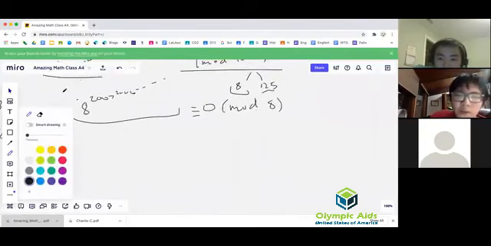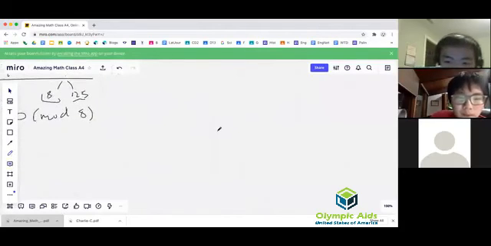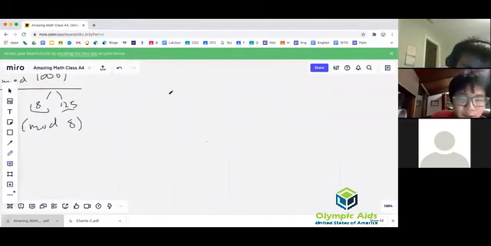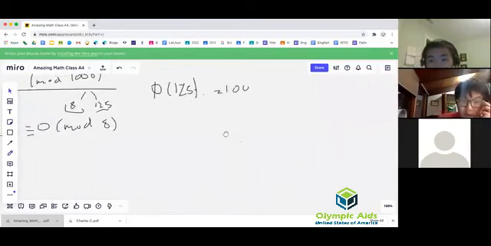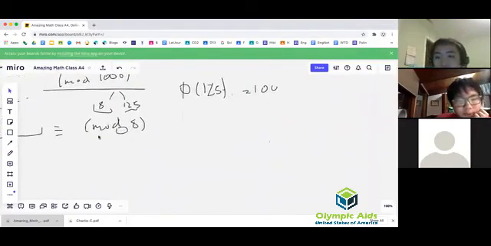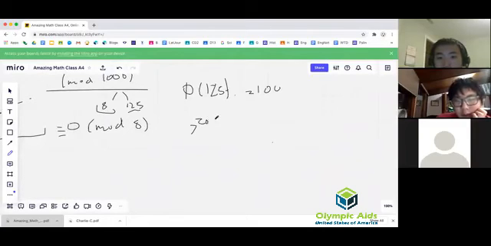Well, we know that 8 and 125 are relatively prime, so now we can use the Totient Theorem on 125. To calculate the totient of 125, you do 125, and since it's only divisible by 5, you only need to multiply by 4/5, so you get 100. So yeah, the totient of 125 is 100. So now we only care about the exponent mod 100, right? So we want 2007, so we can just write the 7, and then to the 206, dot, dot, dot, 1, mod 100.